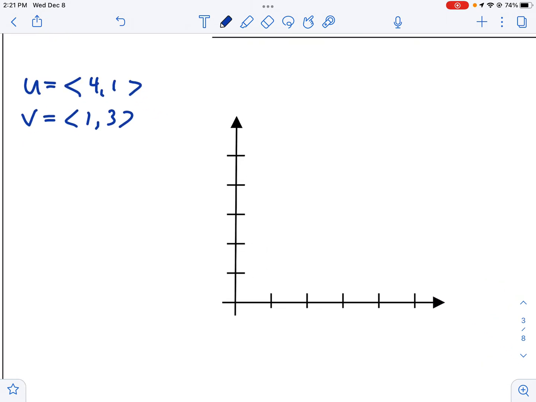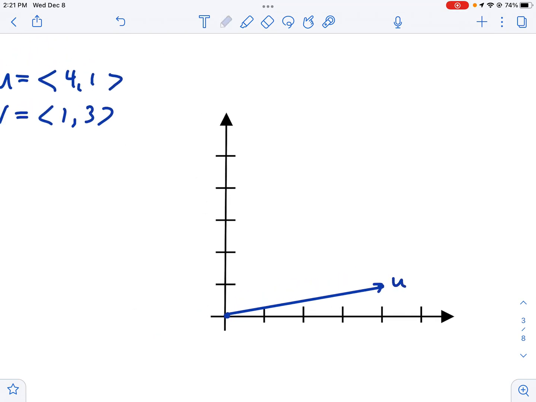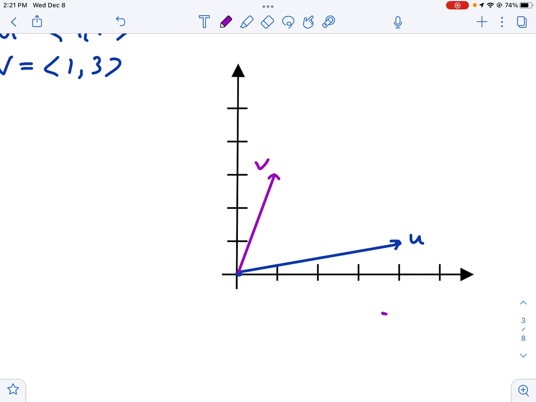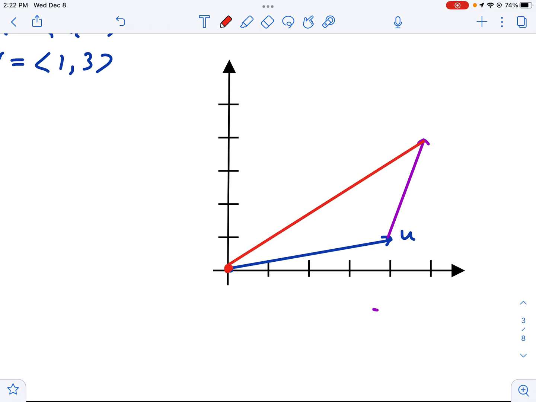If I were to draw those two vectors, vector u would be here. Okay, and that would be vector u. And then let's just say vector v is 1, 3. Okay, and that's vector v. If I want to add them together, I want to grab vector v and slide it, translate it, so that the tail end lines up with the tip of vector u. Okay, and then the resultant vector would be what I get when I start at the tail of the original vector u and go all the way to the tip of vector v. This would be u plus v.